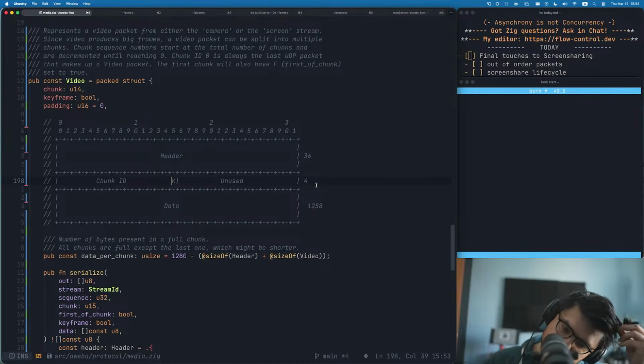How do we know if this is a keyframe? Well, technically we could know because it's giant compared to other packets. That's one way of doing it.